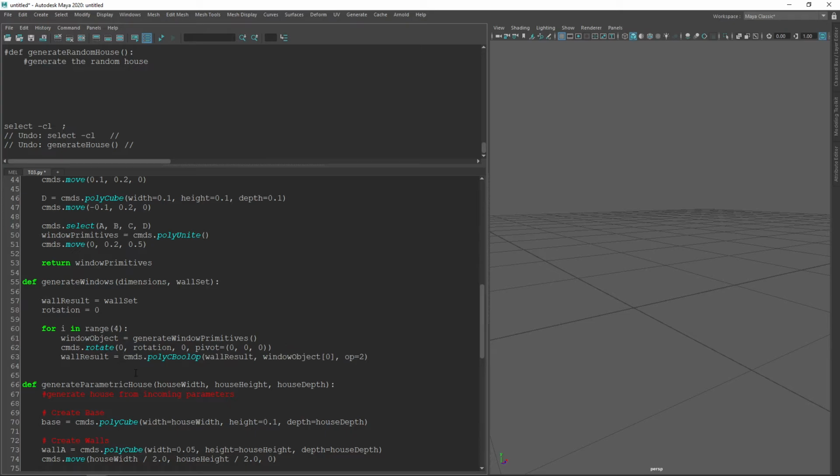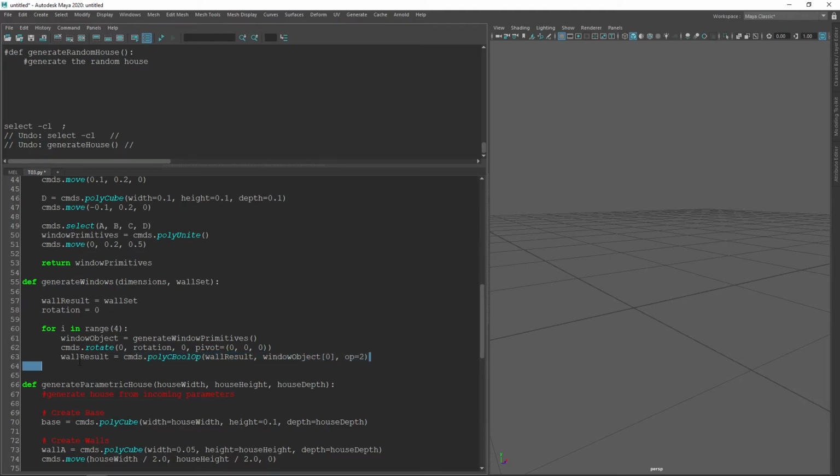So we are going to store the name of the newly created object in wall result. We're just going to overwrite it. We're just going to assign a new value, such that when we get to the next iteration of the for loop, we will be operating on the newly created wall, right? The wall with some windows cut into it. We've got to do this 4 times to cut in 4 sets of windows.